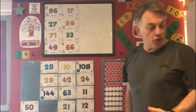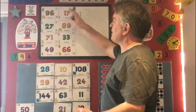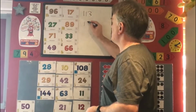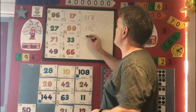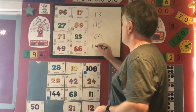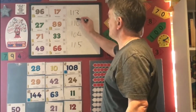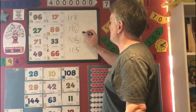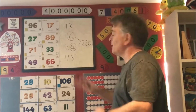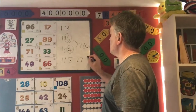So just by pairing all those up, we've automatically made this calculation so much easier. 100, and then 6 add 7 is 13. 100, 7 and 9 is 16. 100, 3 and 1 is 4. And 100, 9 and 6 is 15. If we now want to find the total of those, we've got another number bond. We've got 116 going together with 104. Put those together, we get 220. What we've got left then, 113 and 115, 228.